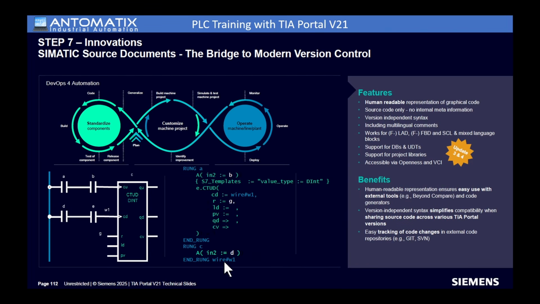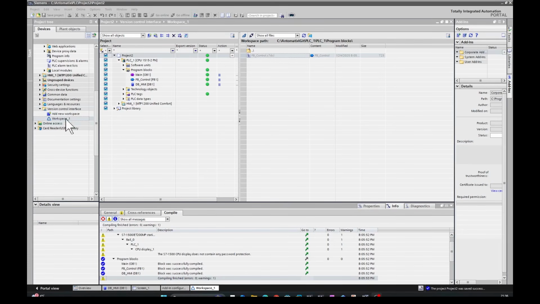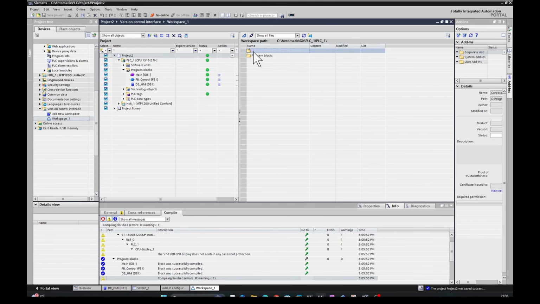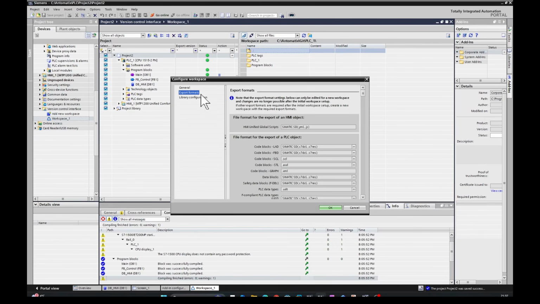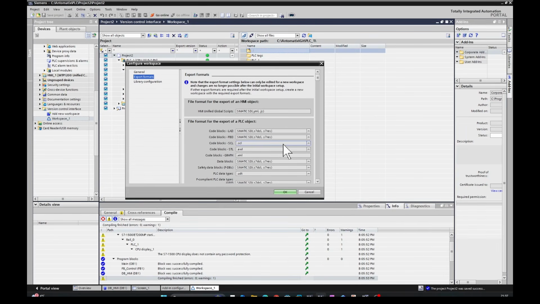This is example of exported code. Source code only, no internal meta information. Let's see how version control files look like in our example. I set ladder and FBD blocks to export in new format instead of XML.